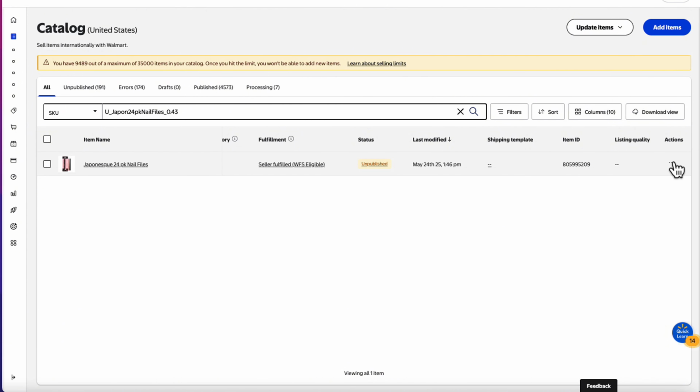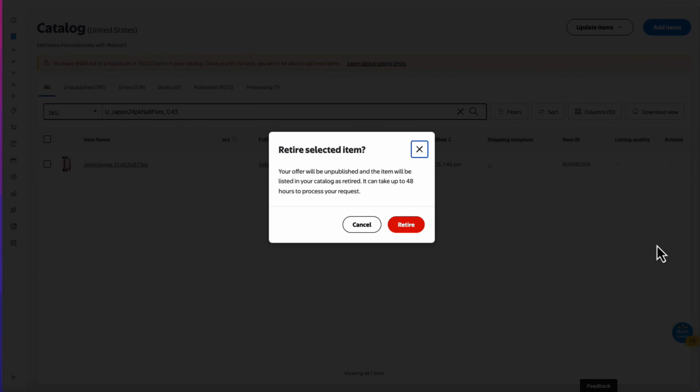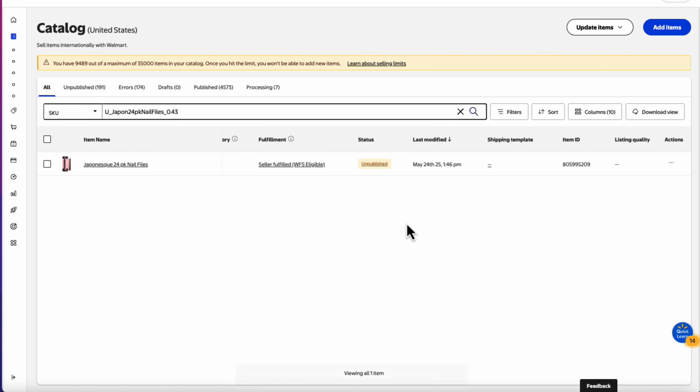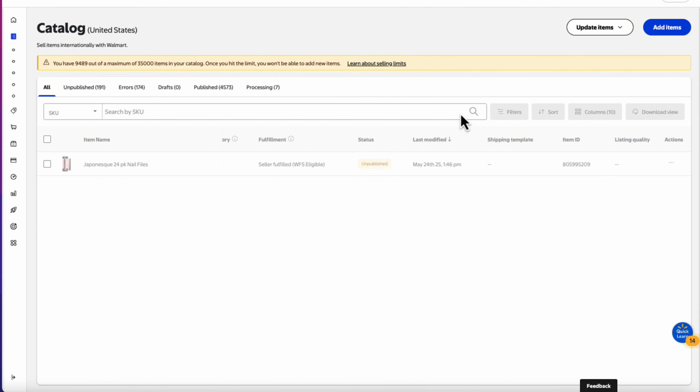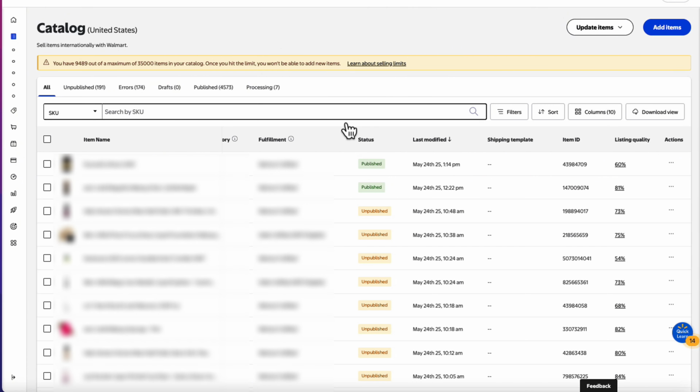We can go to these three dots, click Retire Item, and it will retire it as of today. It says it can take up to 48 hours. It's usually pretty fast, but if you do multiple items, which you can do, sometimes it takes a little bit longer. All right, let's go back and look at our filters again.